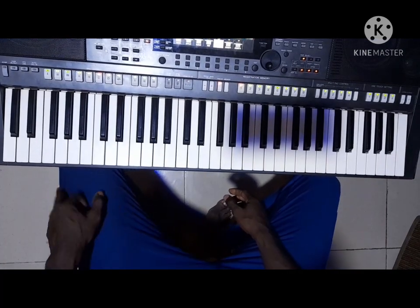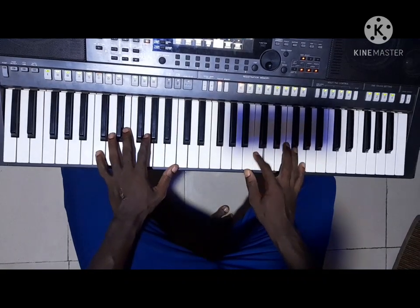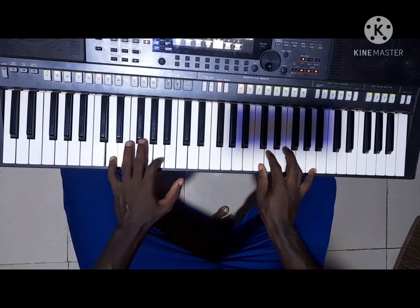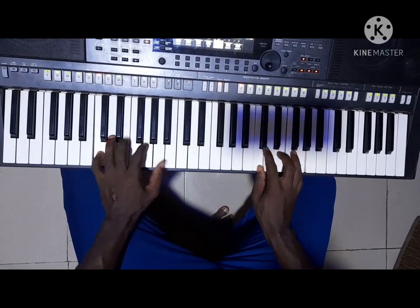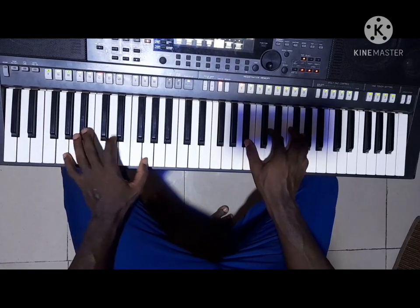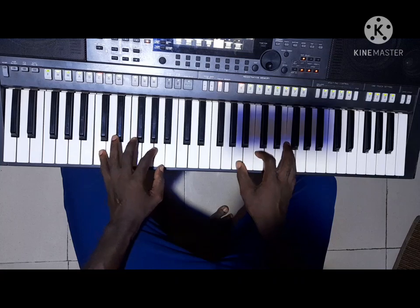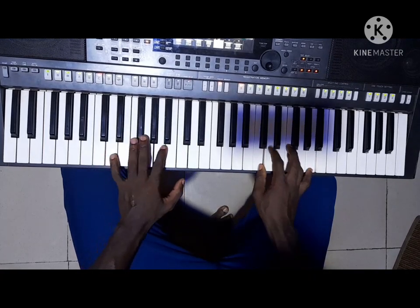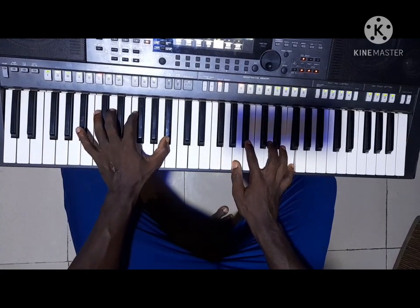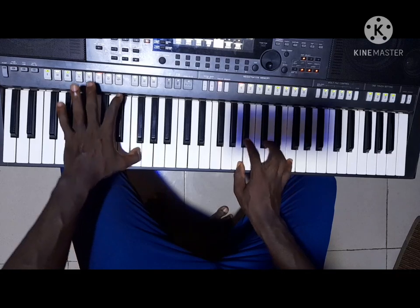This is stage one, and then if you want to add more meat to it, you can go by, let's say, 1, 2, go. Look at the way the fingers are moving. Walking baseline, just that I'm adding more flesh.